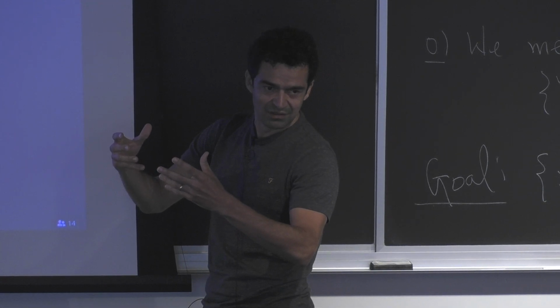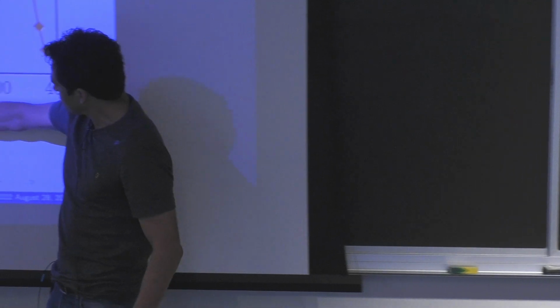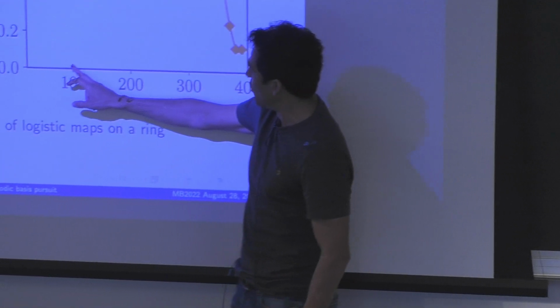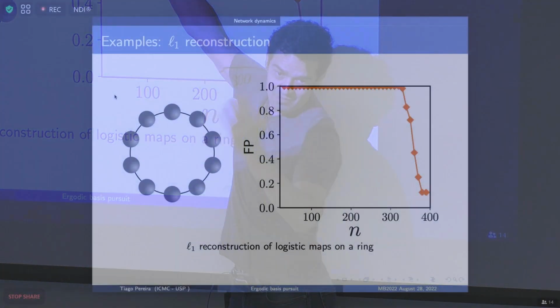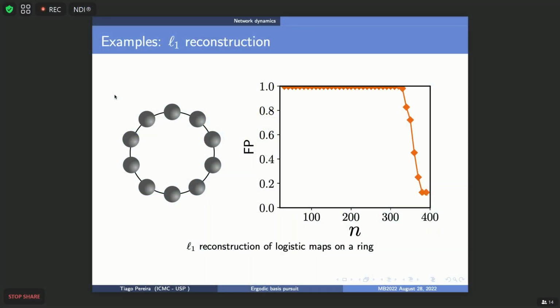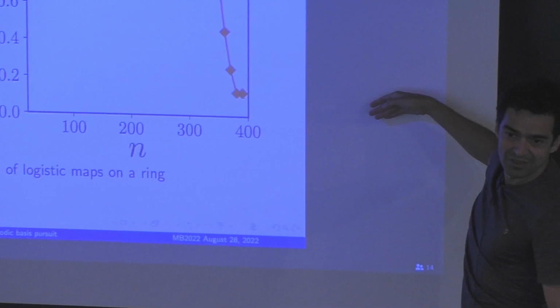Is this clear? Yeah? So you see, if the length of the time series is small, I get trash. Like the false positives, I mean, the network reconstruction is all over the place. And then I start increasing and increasing, still trash. And then by about 300, I start to get good results. And then it drops, and then it plateaus, and then eventually it will give a good solution. But eventually, when it gives a good solution, you're kind of in the full rank situation already.